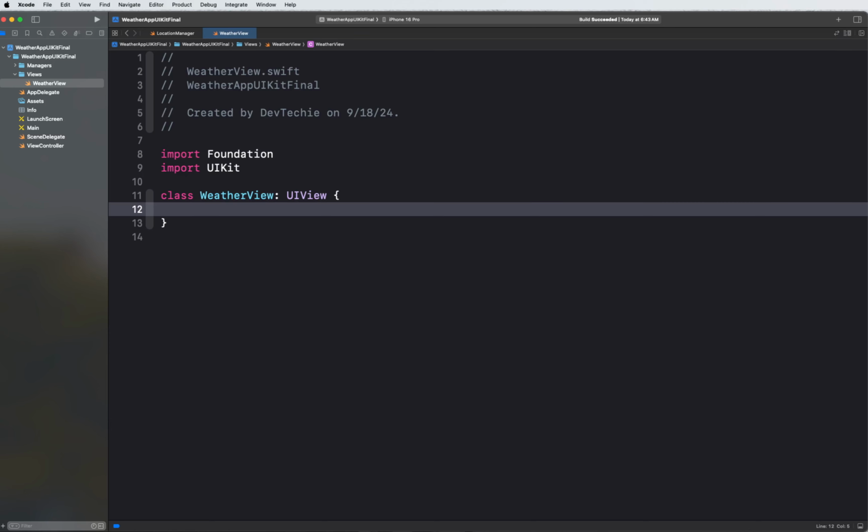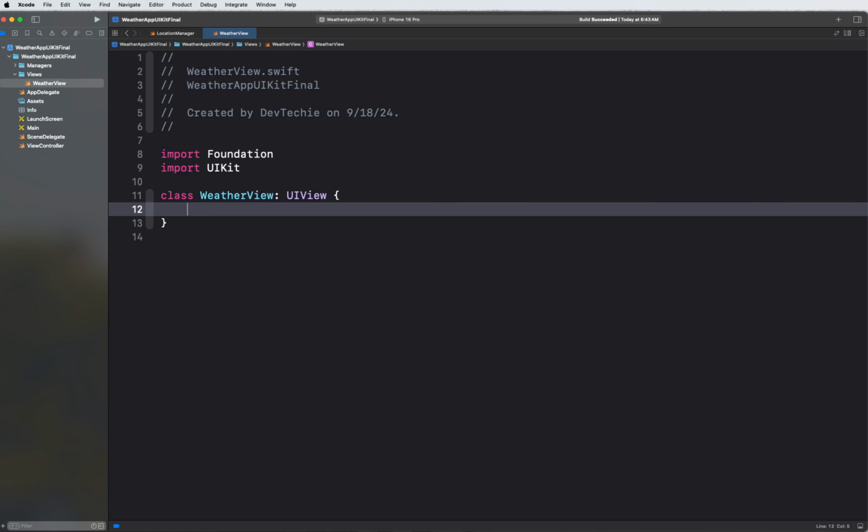Now this WeatherView is going to have a delegate, and this delegate is going to be used by the view controller to report any tap action that happens on the screen, and that can be passed in to your view.